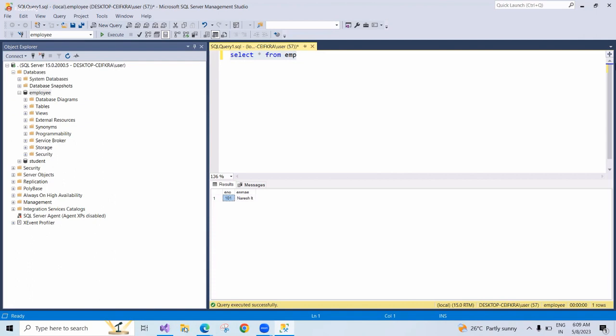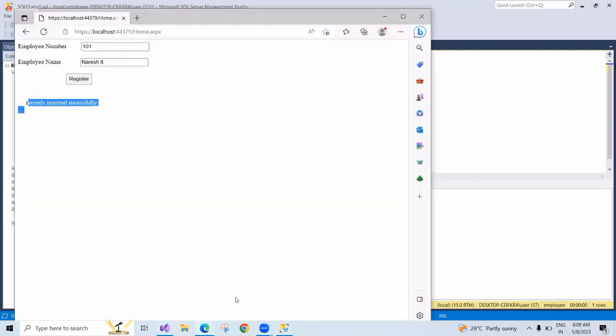Okay. Similarly, if you want to add a few more, you can. This 45, Rohit. What is the other number? Virat Kohli number 29. I don't know.